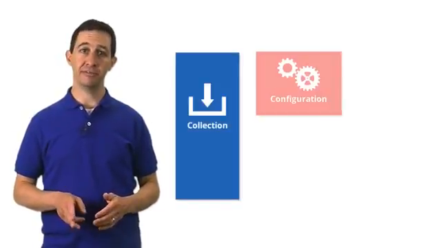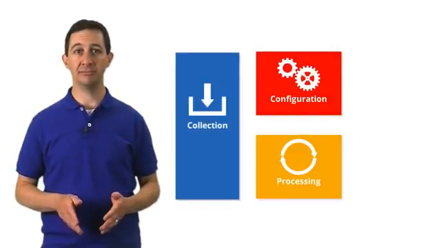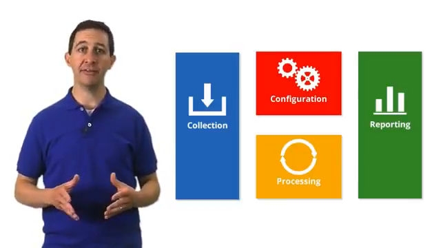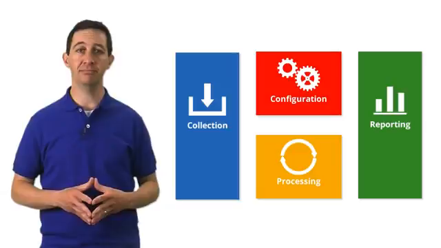In order to properly understand the data you'll be working with in Google Analytics, it's important to have a high-level overview of how the data is collected and processed before you see it in the reports. There are four main components to the Google Analytics system: the data collection, the configuration, the data processing, and reporting. We will review each of these components in detail and how they work together to generate the data you need.